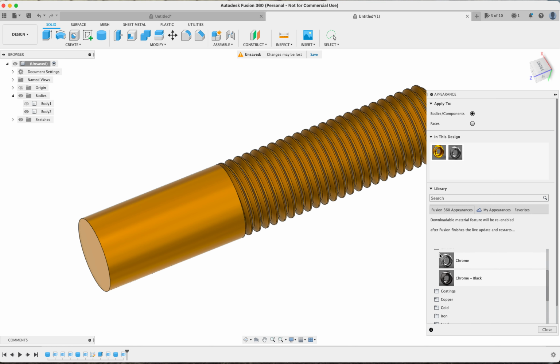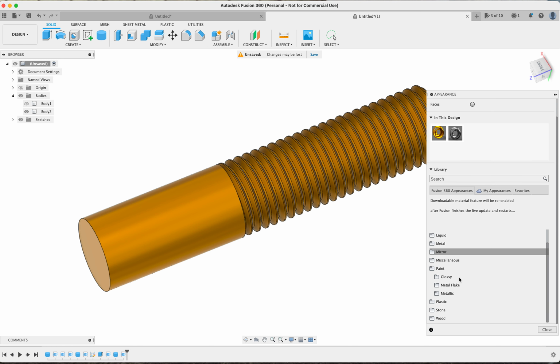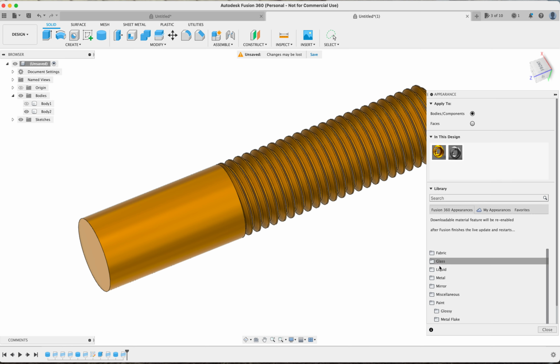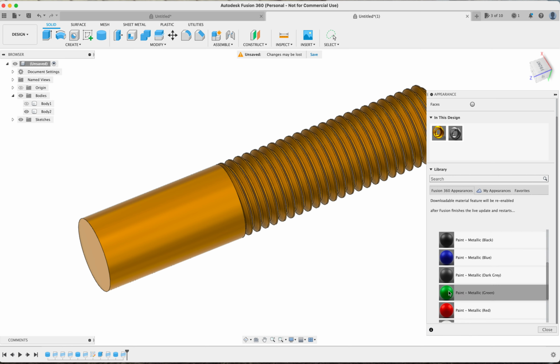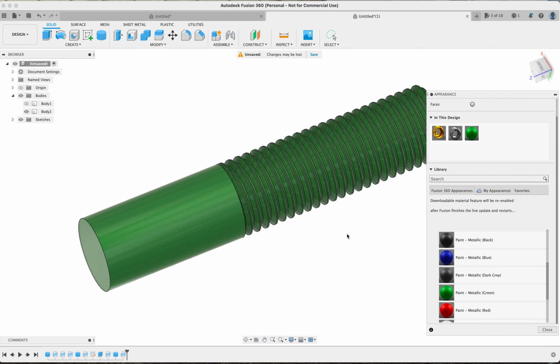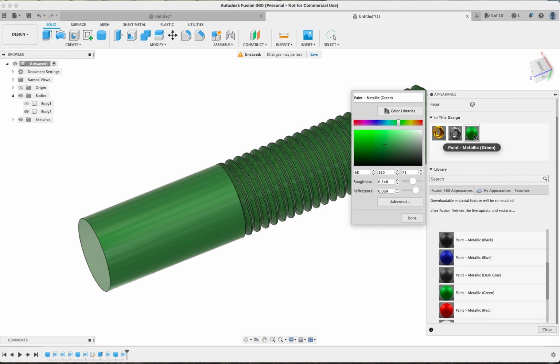It brings up a whole chart down here of whatever you like. Metal, glass, liquid, paint, all sorts of stuff. So if we go to say metallic paint, I want to start with the green. Green looks pretty good. Now if I want to change it, I can hit green, double click it, and I can drag the little thing around here to change the color, or I can drag the slide bar around.